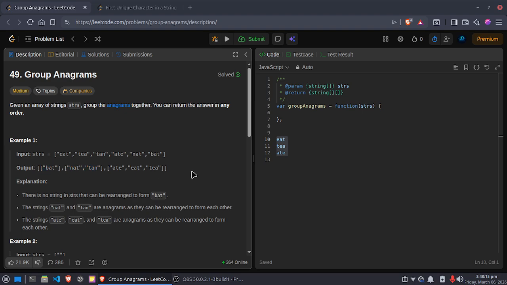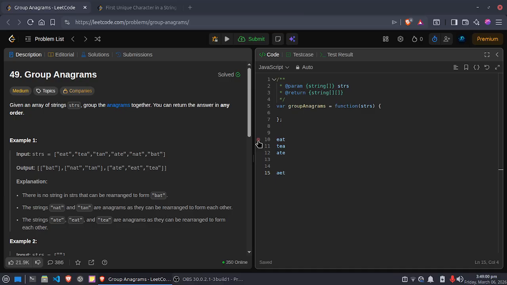Now the main question is, how do we identify whether two words are anagrams here? If we are given only two strings, then we can easily compare them by using frequency. But here, the trick is very simple. If we sort the characters of a word, like if we sort these three words, we get a single thing: A, E, T. Whenever I sort eat, tea, or ate, I get A, E, T every time, right? All anagrams will produce the same sorted string. Eat, tea, ate: AET, AET, and AET. All produce the same result, right?